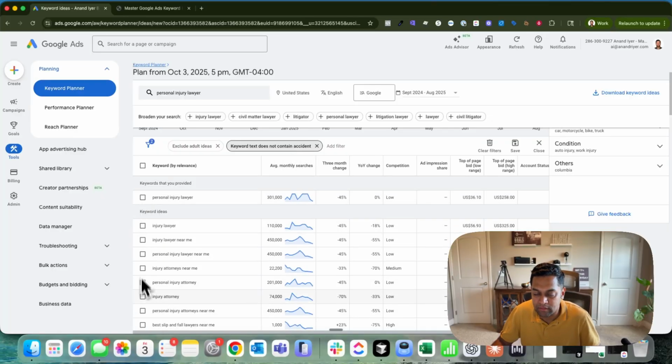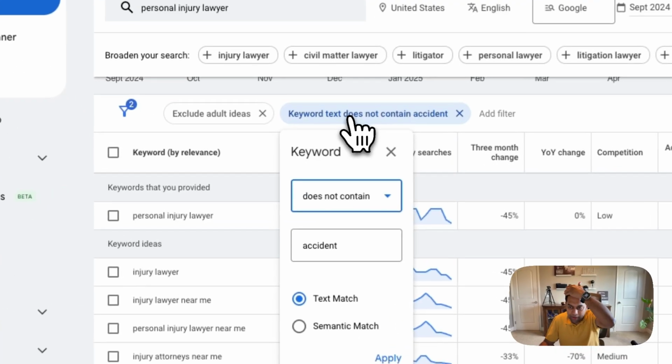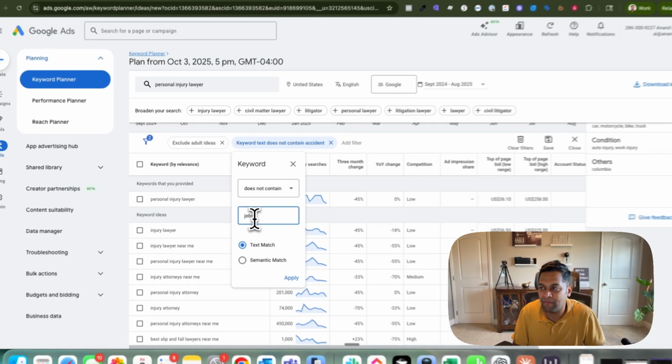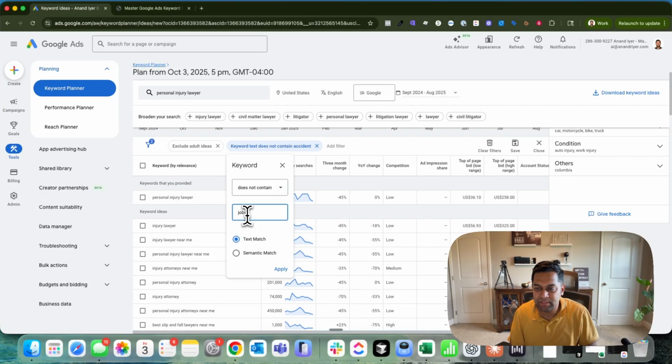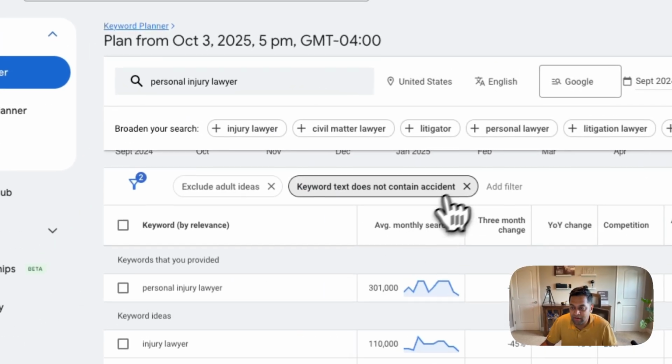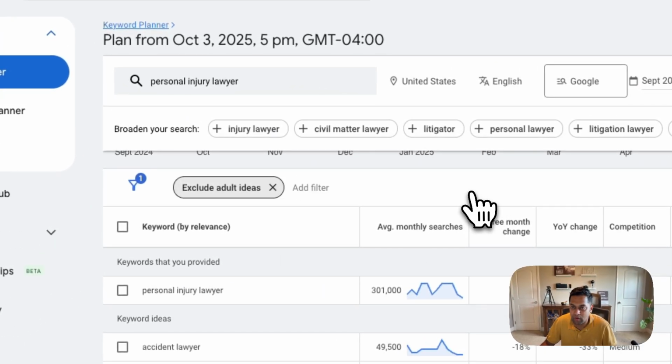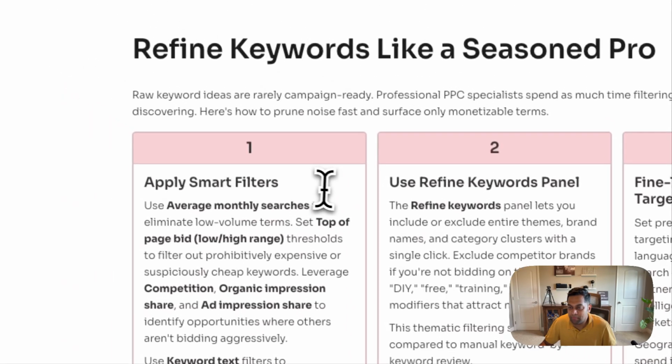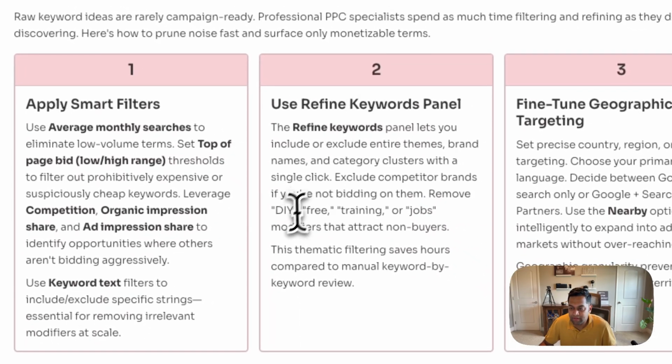All right. So what it does is it's going to exclude that particular word from the keyword, and it's going to give you all the other keywords. The way you use that is you typically remove something like jobs or career or free PDF download, something with low intent, right? You basically use that, and that's how you filter it out. We spoke about applying filters, and then you refine it. That's why I mentioned removing certain low intent keywords or non-buying keywords.